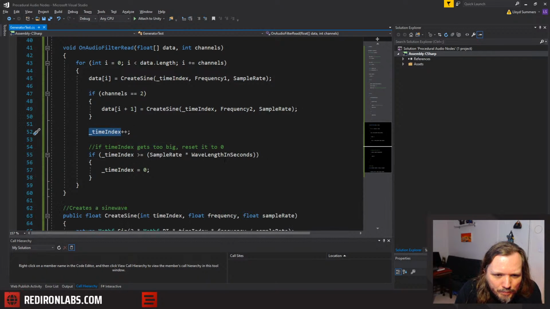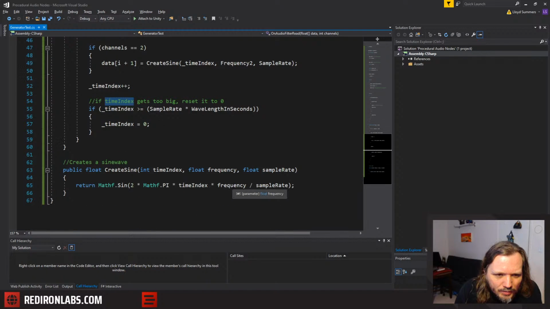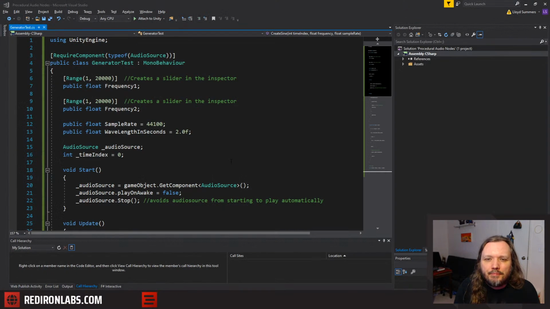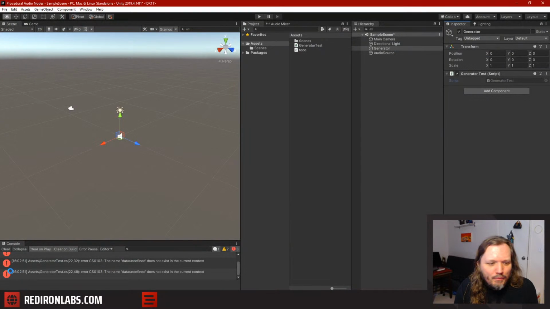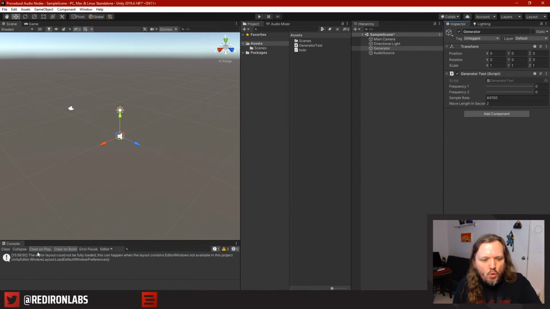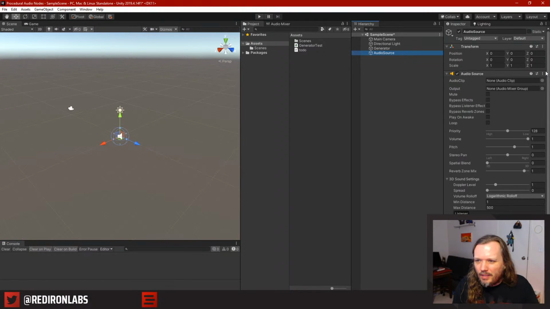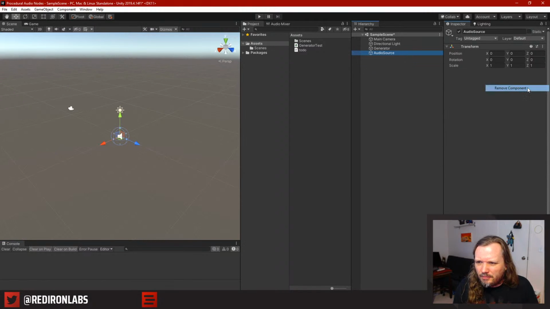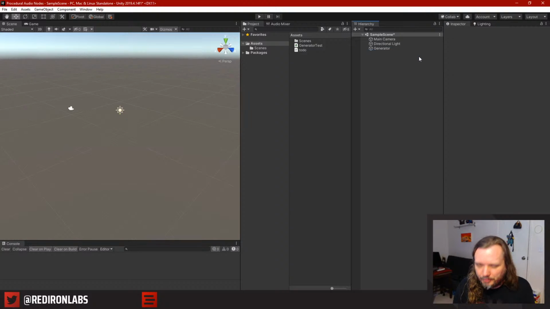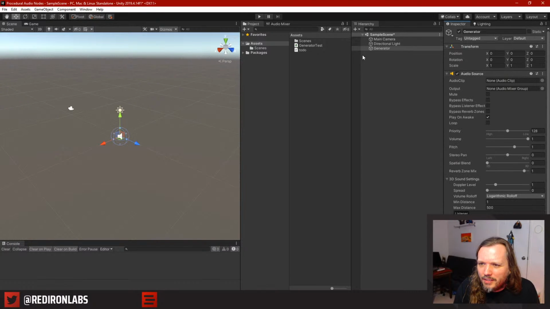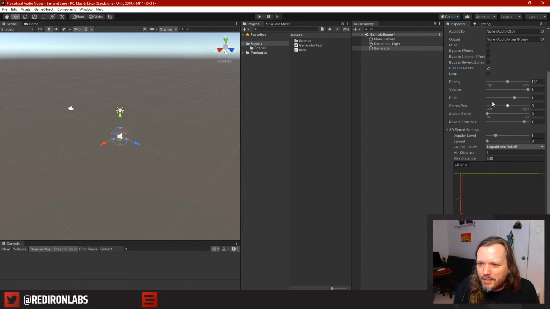Increasing the time. Resetting the time index. And doing a sine wave. Okay. So that looks actually pretty straightforward. Boom, clean up. So now, if we add generator test, it adds the audio source for us.